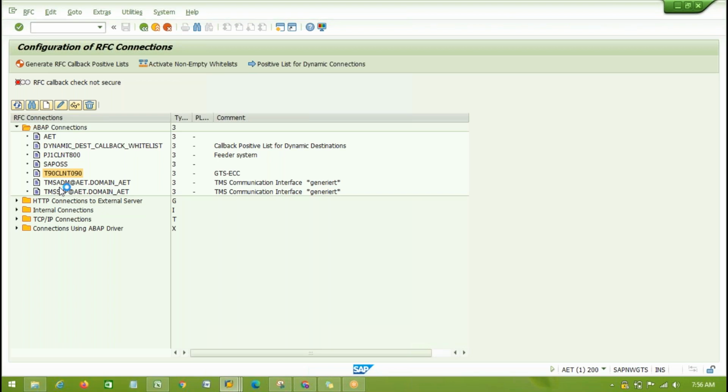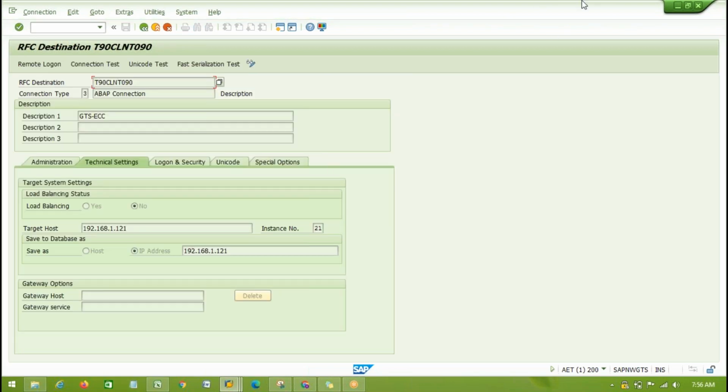In a similar way, we need to test in GTS and in the ECC system as well. So click on connection test. If there is some issue, it will give us an error. If there is no issue, it will give a successful message.